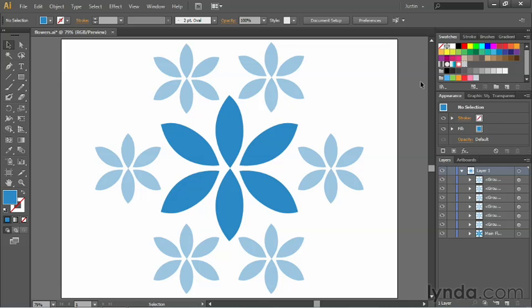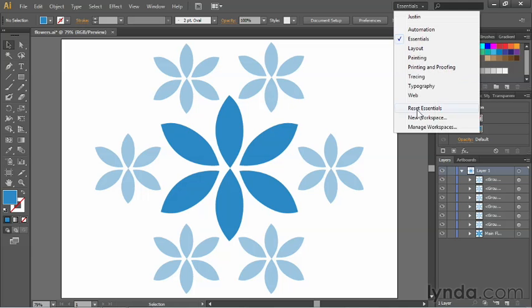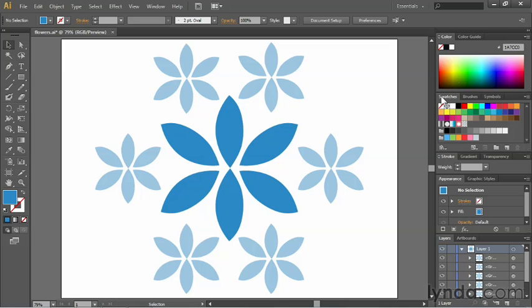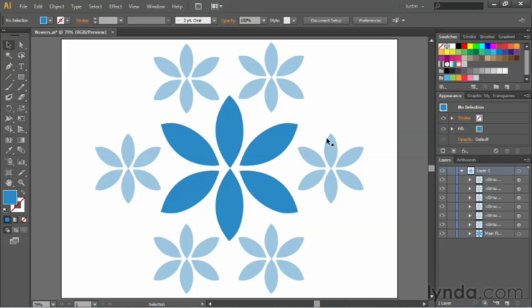And you can see that this is very different from the Essentials workspace. If I go back and choose Essentials, and then reset Essentials back to its normal state, you'll notice that all of the different panels go back to their original configurations. Switching back to the Justin workspace gets me right back to that custom Essentials workspace that I was working in before. Creating workspaces inside of Illustrator is a great way to ensure that your environment reflects your needs and it always feels comfortable.